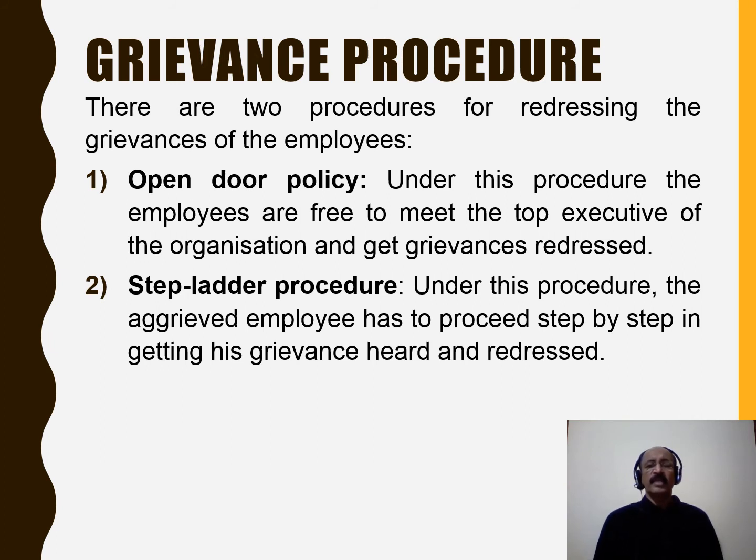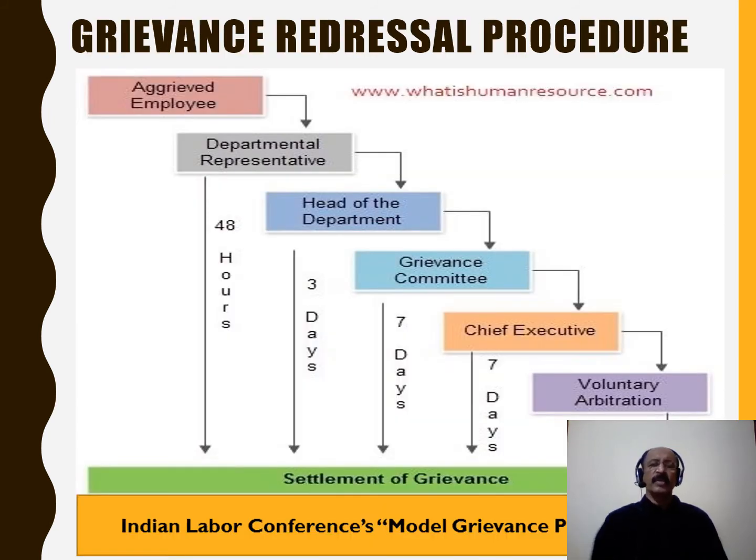Whereas in the step ladder procedure, the aggrieved employee has to proceed step by step in getting his grievance heard and addressed. Maybe it starts from the supervisor onwards, and it goes on. So we will look into these two things. Especially the grievance redressal in the step ladder method is adopted by the Indian Labour Conference model grievance procedure, where the aggrieved employee submits his grievance to the departmental representative, who in turn goes to the department, grievance committee, chief executive, and voluntary arbitration.